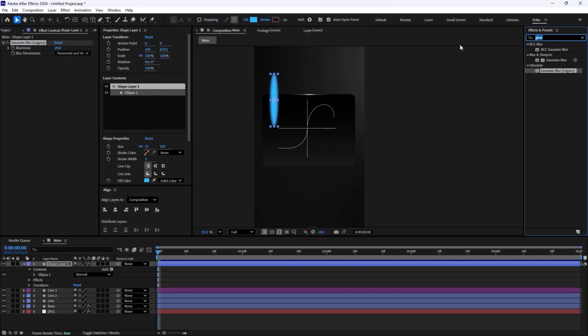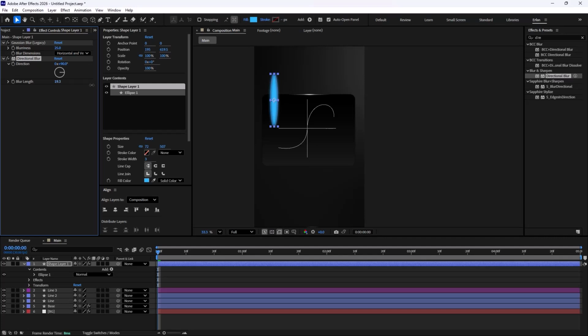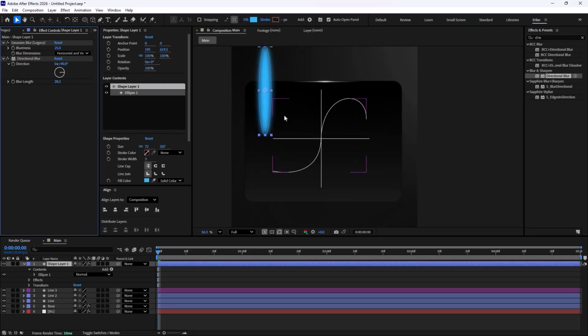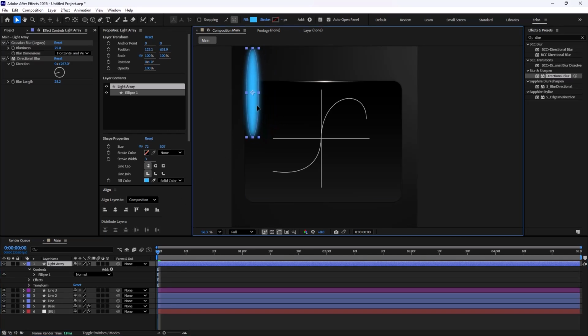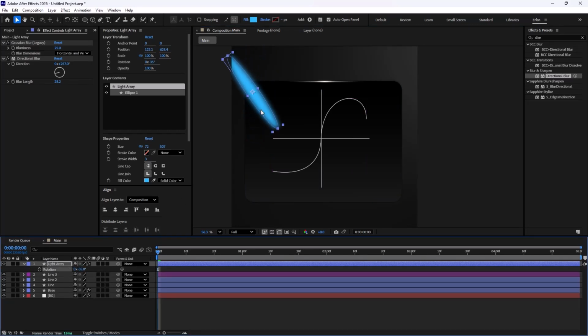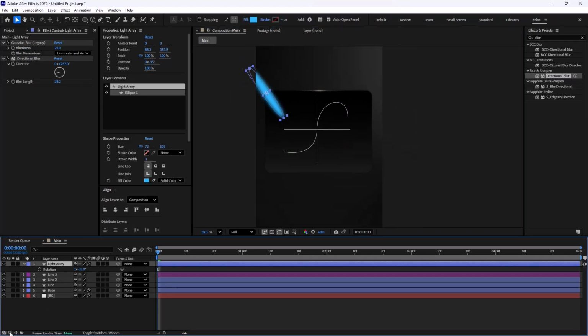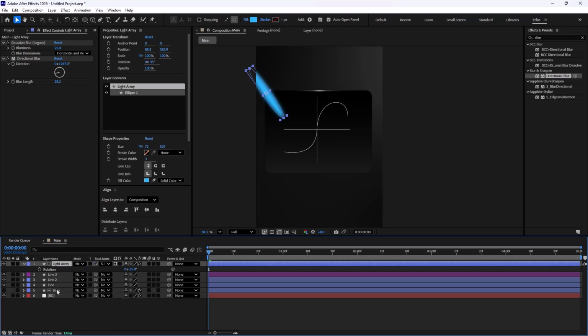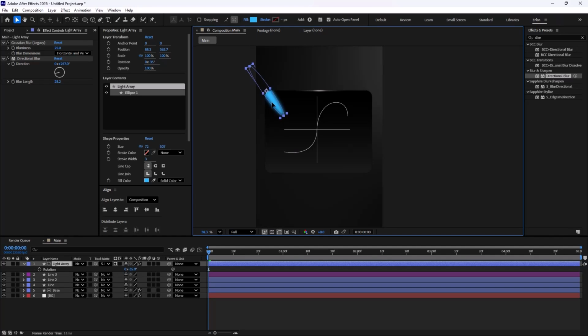And then once we have made that, I'm going to add the effect called directional blur. So this is a directional blur, and then I'm going to add it. I'm going to increase the blur length a bit to make it better. And then we can switch the blurriness. But before we do that, let's call this one light array. And I'm going to set it in here. We're going to rotate it a bit, just like so. Okay. And then once it's in here, we're going to enable the track matte, and we're going to track matte it to the base layer. I'm going to reveal the base so you guys can see how it will look at the end.